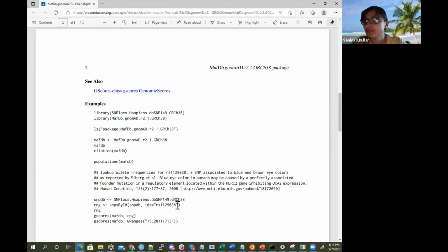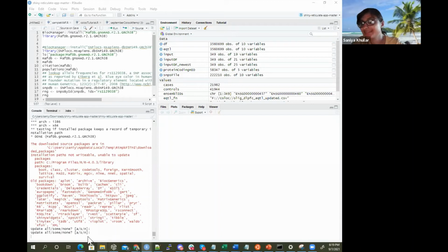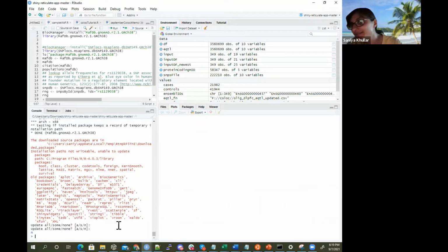It looks like we can just look it up, and it may take some time, but hopefully this will work out. You can see that it takes quite a few minutes now, so you can notice the time difference, maybe at least around 10-ish minutes or so. We don't want to update them, so you can just click N for none.